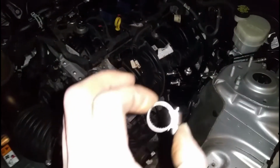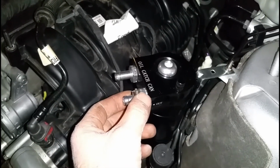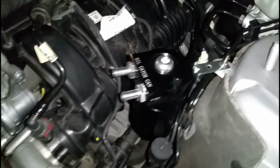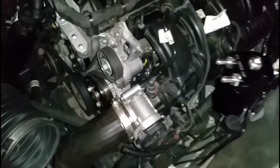Easy does it. Make sure you guys put the hose clamps on each of the sides of the hoses. Don't just stick the hose on there. It'll pop off and you'll start leaking, and then you'll start high idles and everything else. So make sure it's on.